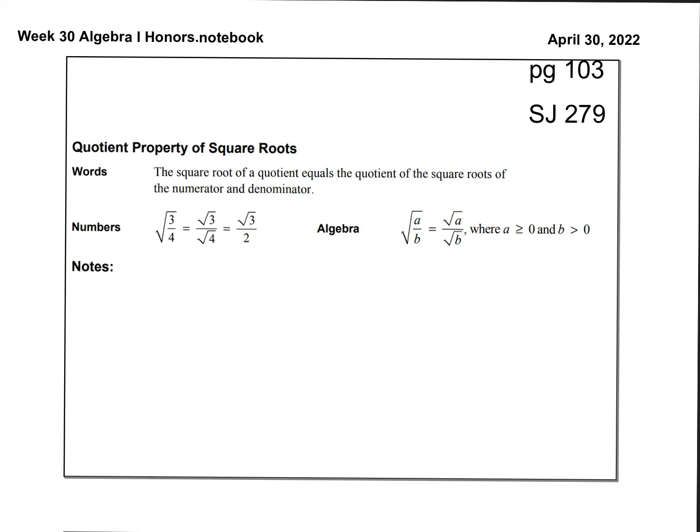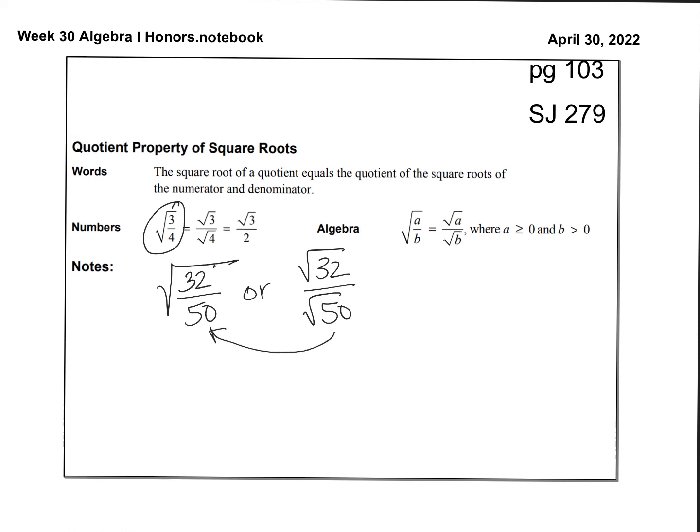Okay, so square root. How to simplify square root. Please notice that here you can rewrite a fraction under a square root as 2 separate roots and then simplify. You can also do this. I want you to remember if you have 32 over 50 in a square root, or if it was written this way, and you notice that they're both even, you could rewrite it like this, simplify both of them, and then break it apart.